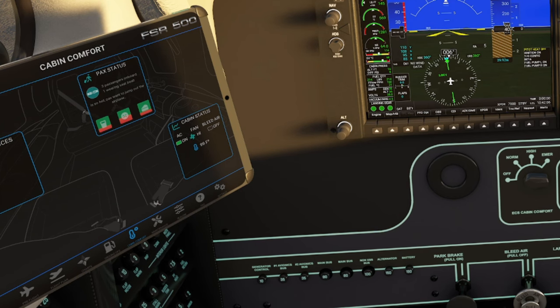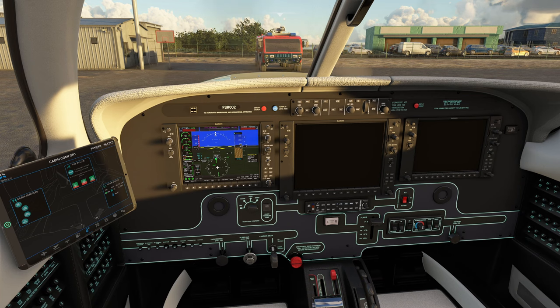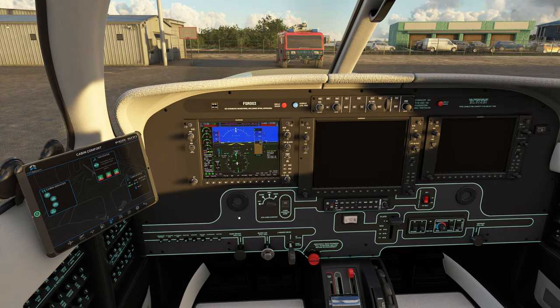We drop down to 99 degrees — let's see if we can get it to go down one more just to confirm that. So it really doesn't matter where you have this climate control set, because we are only providing the system with cold air from the air conditioner, it is only going to be putting out cold air. Now once we get up higher in the atmosphere and it gets colder, we can then turn the bleed air on, probably turn the air conditioning off, and use the automatic climate control to adjust our temperature once we get up in the air. I hope that makes sense — but again, this isn't a tutorial. Just some things I picked up from the developer that I wanted to share.